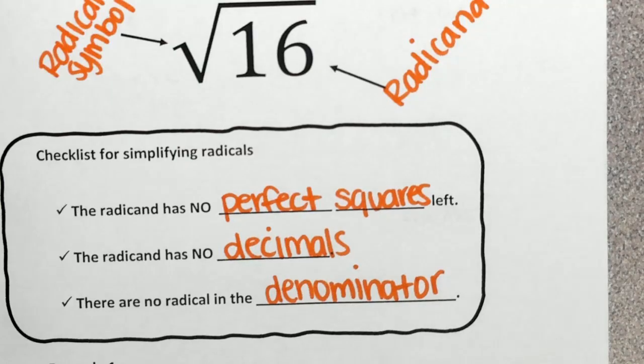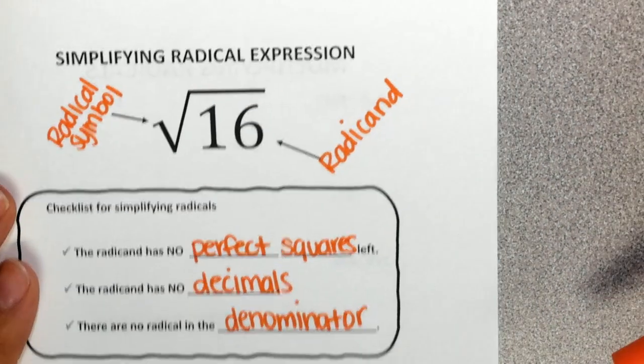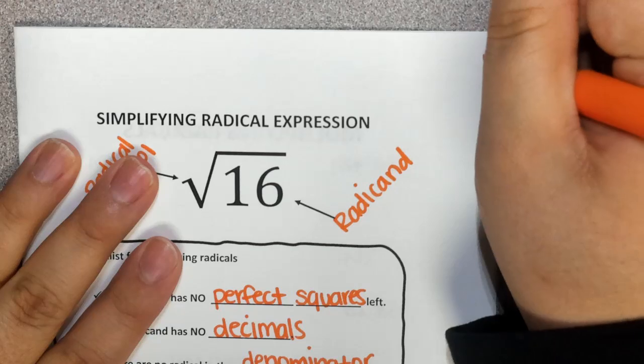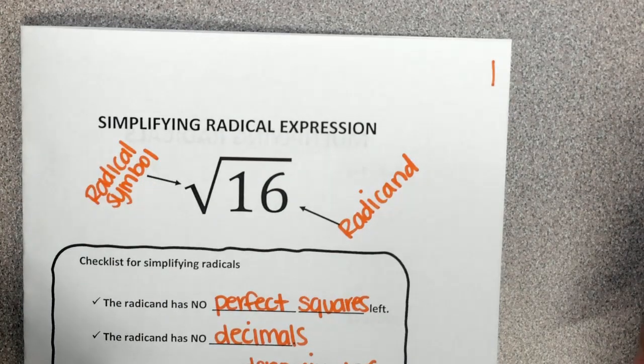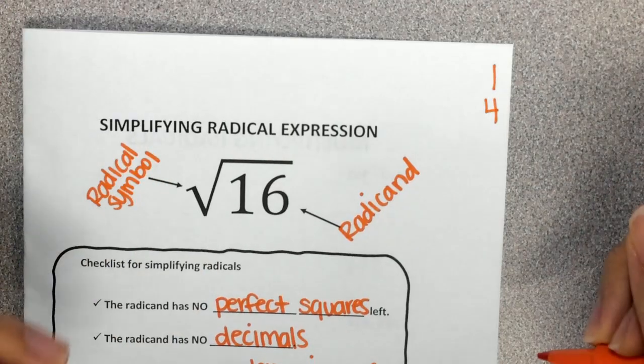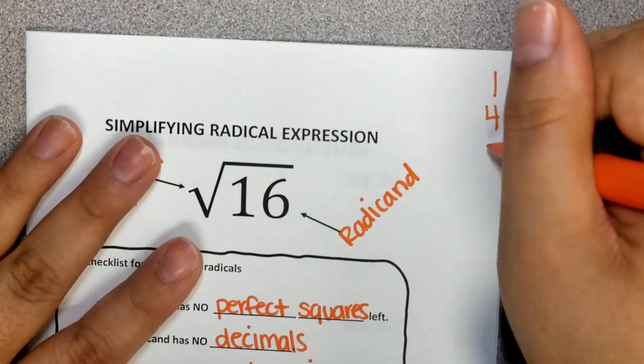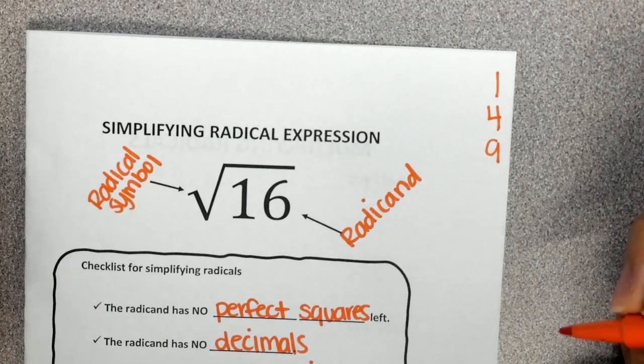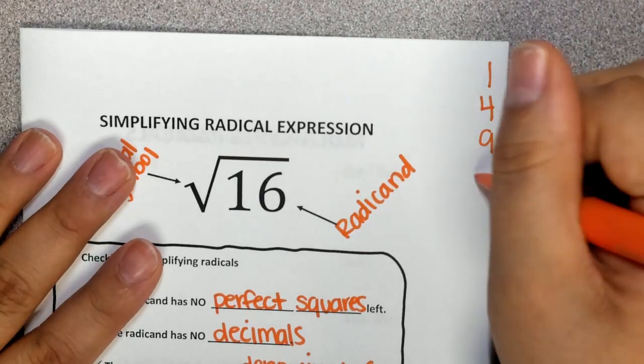Now let's go back to our perfect square numbers. What are our perfect square numbers? And I think I might have had you do this at the beginning of the year, but I'm not sure. 1 is a perfect square number because what's 1 times 1? 1. 2 squared, or 2 times 2? 4. 3 squared, or 3 times 3? 4 squared? Write this down, please. It's going to help you later.